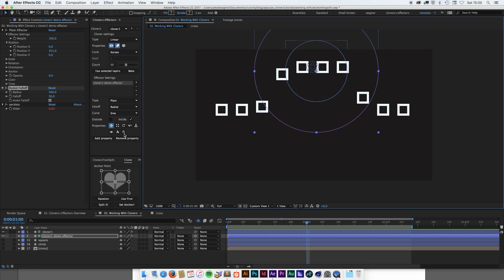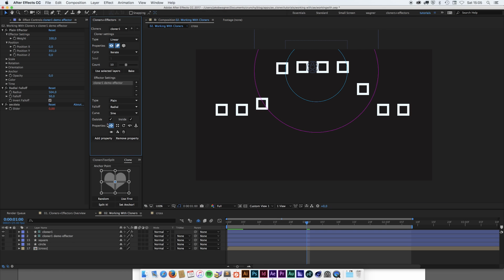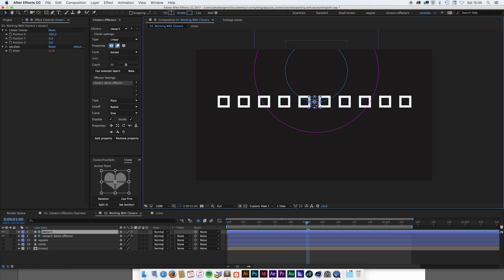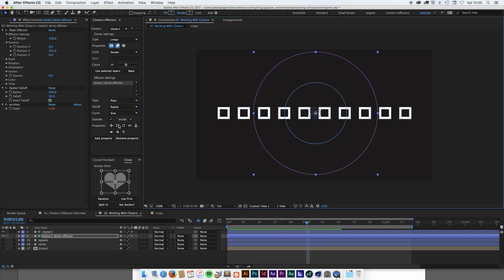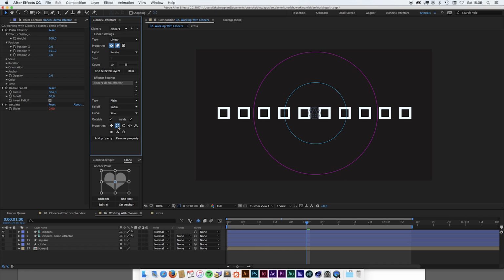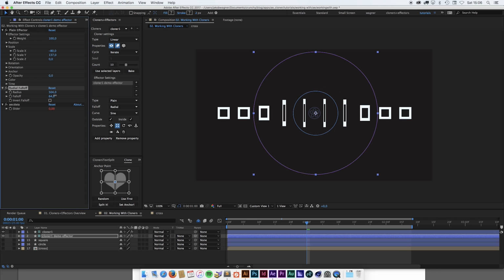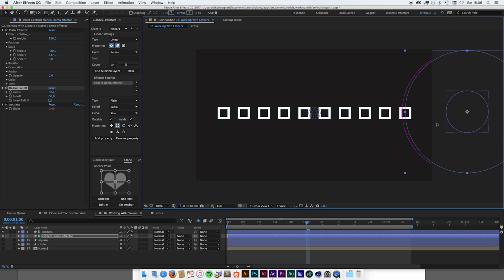Let's have a look at some of the other properties. Let's just turn on the outside again and turn off the position and put them further down here. So the first one after the position is scale. So we're gonna turn that on. And in the settings, we can set how much it's going to scale. Right now we're scaling all of those outside of the circle, remember? So we can change that, so it's going to affect all of those inside the circle. Maybe we want them to squeeze together and then grow in the Y size. And let's turn down this falloff a little bit. So we'll get an animation that looks like this.